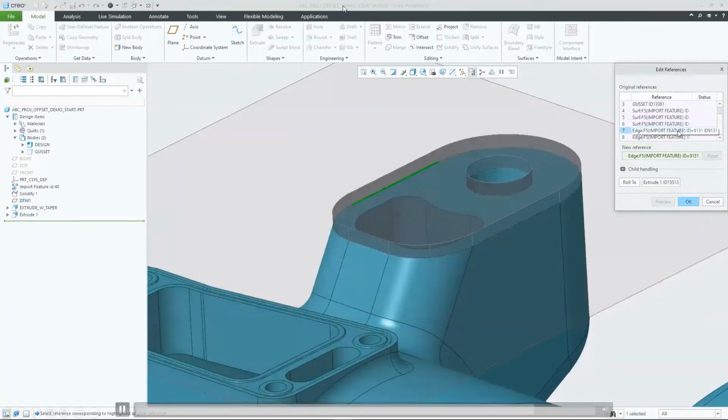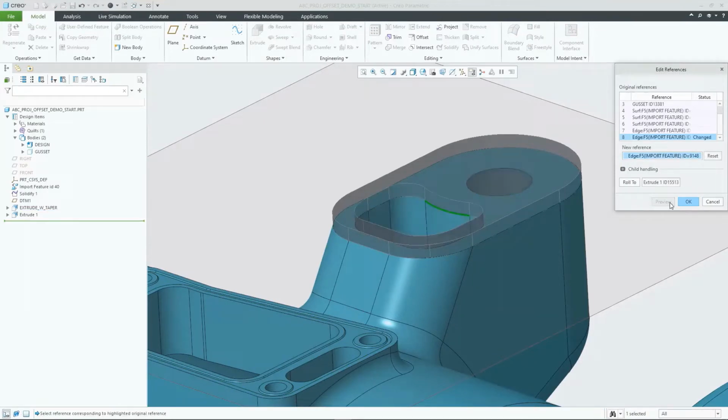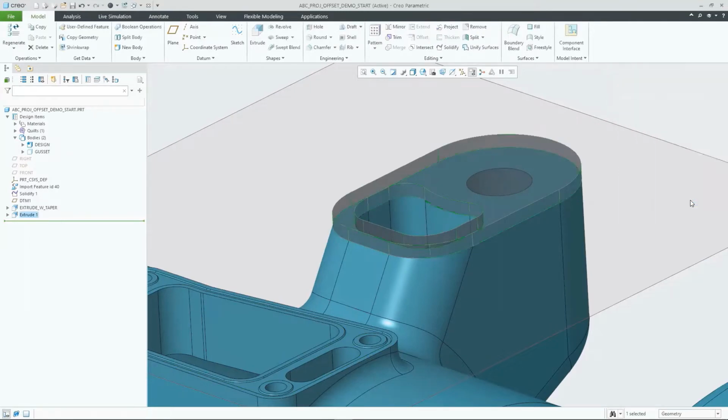As shown in the video, you can simply replace a single chain seed reference edge with a new one to regenerate the feature based on a new surface loop based chain. Creo 9 increases usability through modernized aligned chain selection workflows for the project and offset tools in Sketcher and makes referencing and usage of 3D geometry inside Sketcher easier.